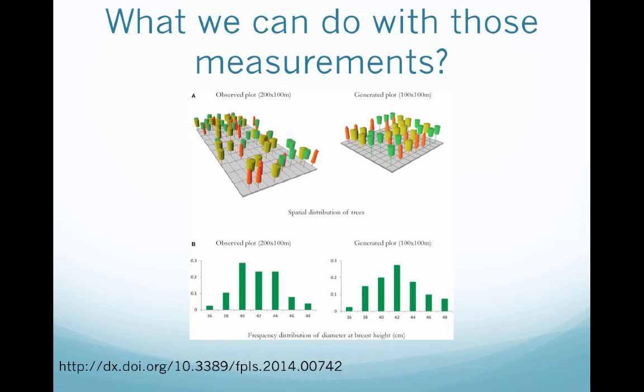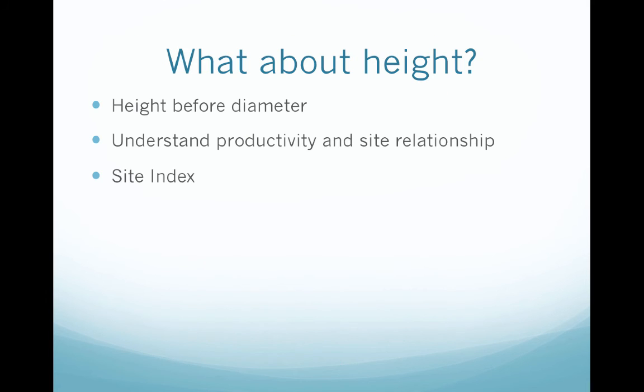We can also, again, this is another example of how spatial distribution matters. These diameter distributions are exactly the same, but spatially we observe differences. So these numbers alone don't tell you the whole story. It's piecing these different numbers together to start looking at the forest when you're out looking, bringing what you're seeing out in the field onto the page.